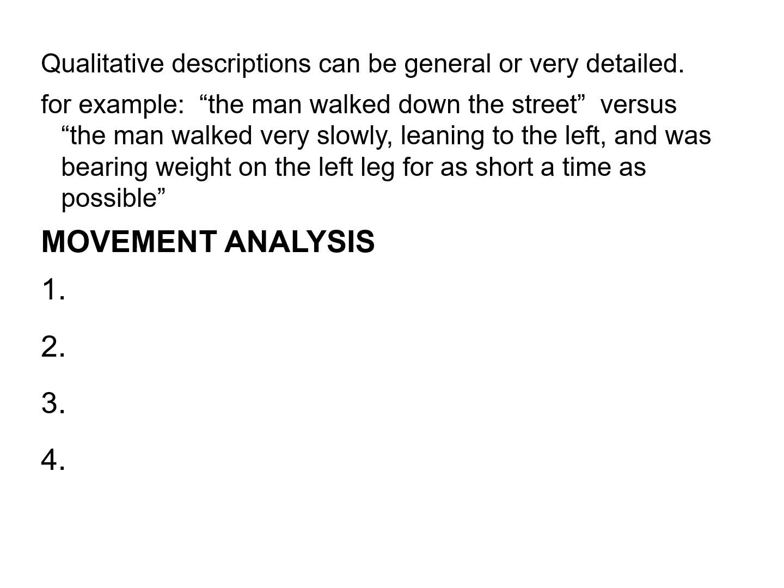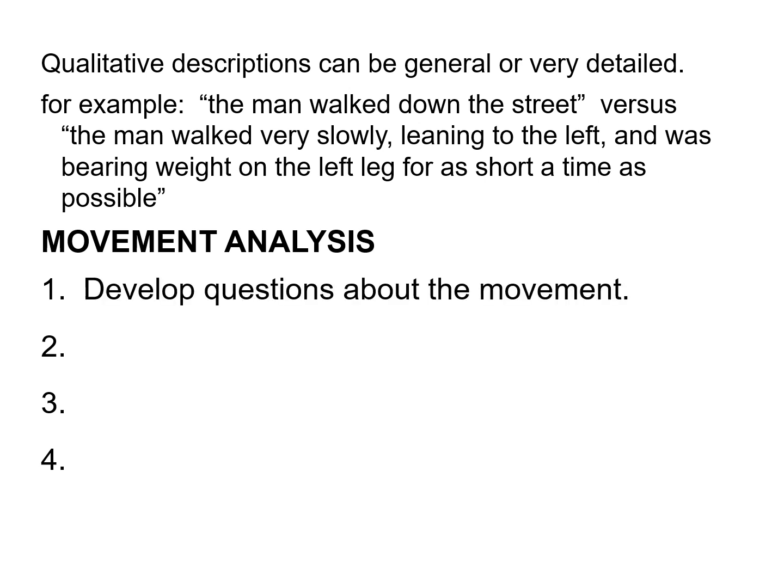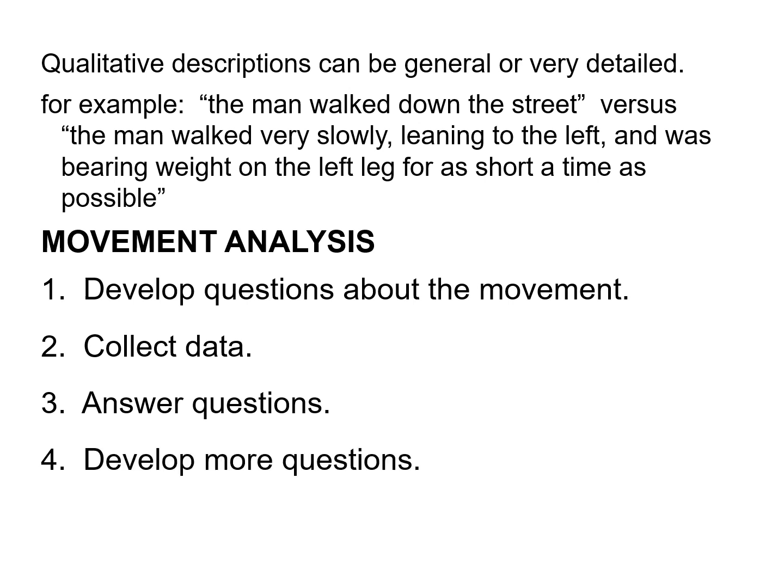So when we look at our movement analysis, at least under the qualitative guise, first we develop our questions about the movement. Generally, we start with a general question and move to a more specific question. Then we collect our data. For qualitative data, we're looking at just general observations, either through videotape or just us having multiple observers look at the movement.